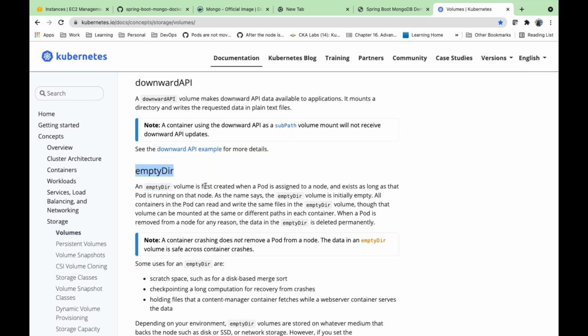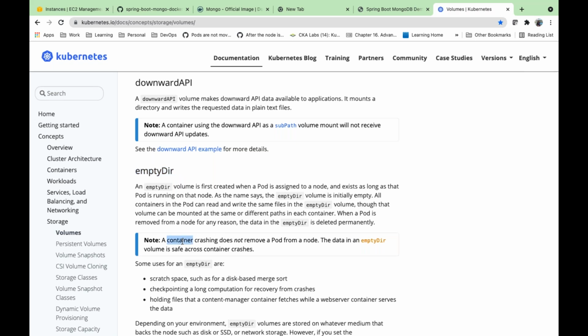emptyDir volume is like a temporary volume. It will be created when the pod is assigned to a node, and it will exist as long as that pod is running on that node. If your pod is deleted, that emptyDir volume will also be deleted.